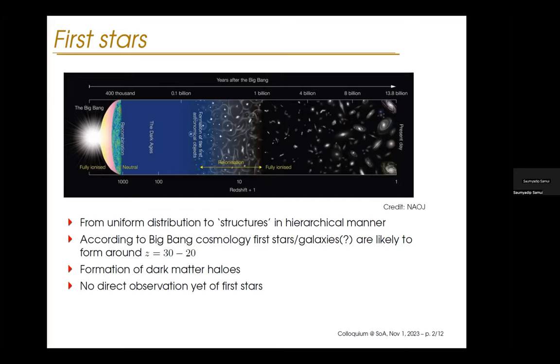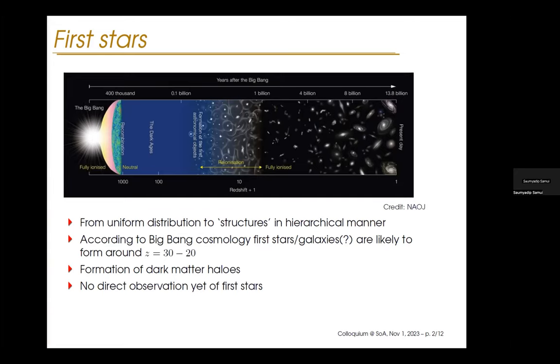Now if you look here, I have put first stars slash galaxies and I have also put a question mark. The reason I have done this is, what do you mean by a galaxy? When is a galaxy, what is a galaxy? Typically, when you talk about a galaxy, it's a few millions or billions of stars forming together in a single, very close region of space. That's what we call a galaxy. Our Milky Way galaxy consists of 10 billion stars. But when the first stars or first galaxies formed, like 1 billion years after the Big Bang, in a so-called galaxy, there could have been only one star.